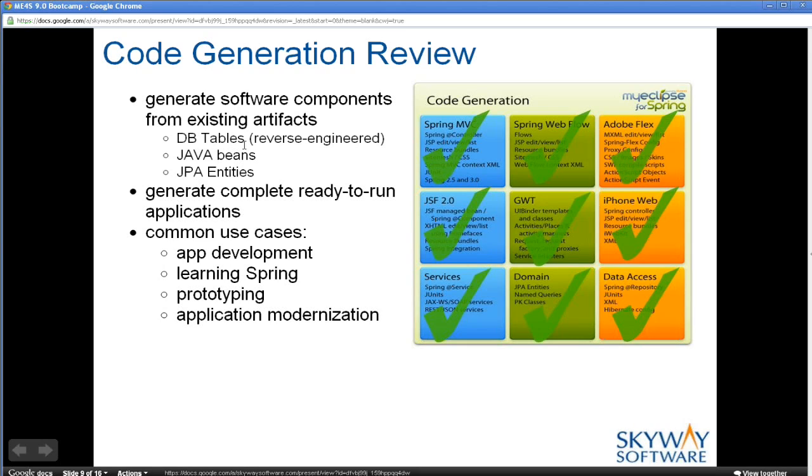And so within just a few minutes, from a few database tables, I have the ability to generate a whole bunch of stuff. Code generation really has the potential to accelerate application development, and the value proposition is really simple. The more software components you can generate, the less code you have to write by hand. And here's a secret. Since the generated code reflects best practices, doesn't introduce any additional runtime dependencies, and looks exactly like it was written by hand, nobody needs to know that the code was generated.